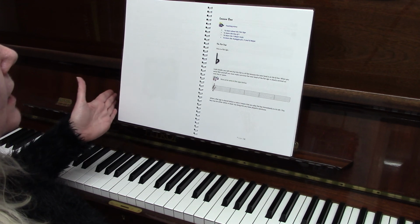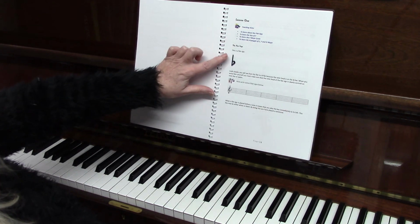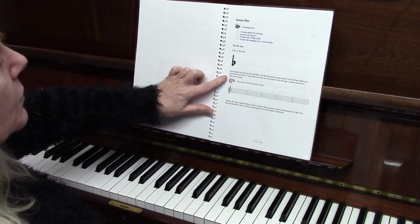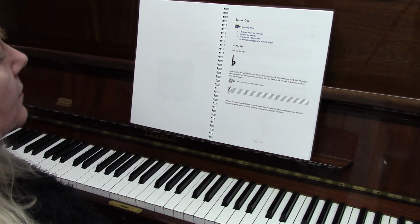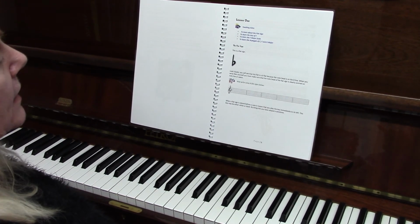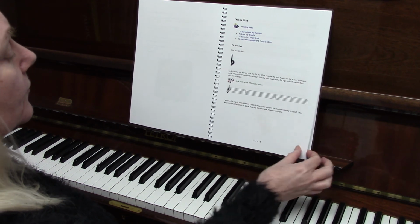So the book actually starts by introducing you to the flat sign, and you can see this sign here is called the flat sign. If you look closely you'll see in the key signature here you've got a B flat written, and you're given the opportunity to practice writing some of the B flat signs on the stave.